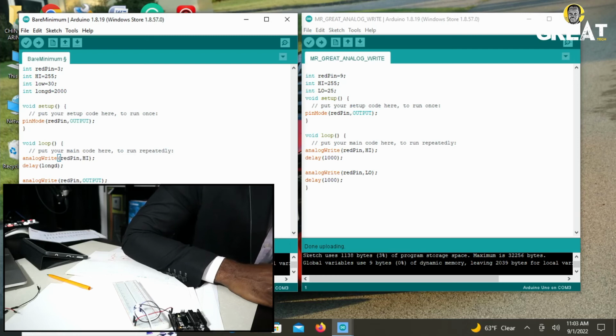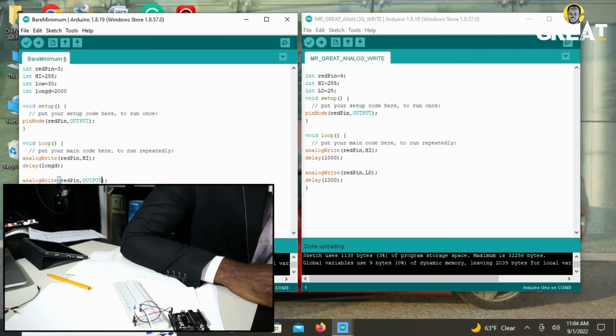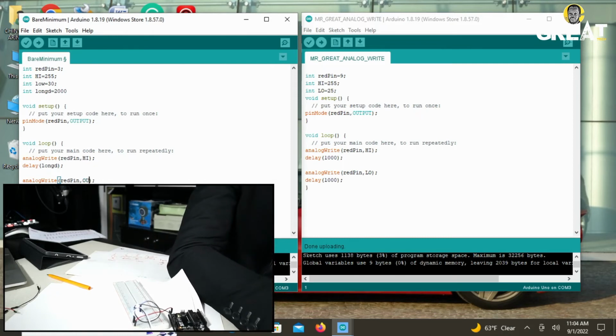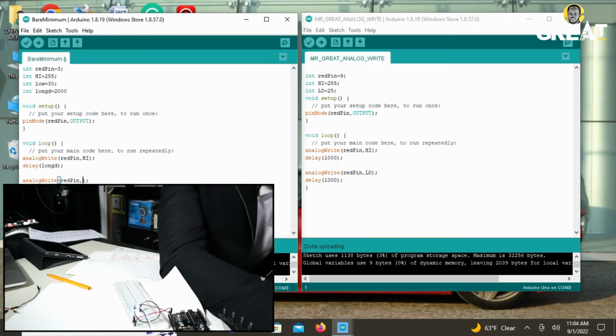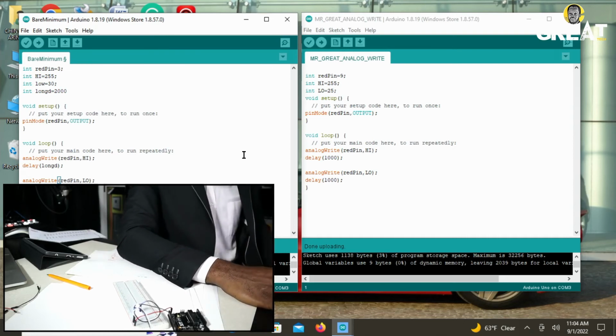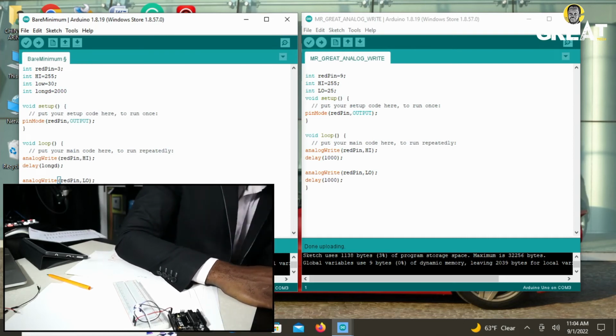And we have a delay, the 2 seconds delay. Then red pin is what? Low, LO. Okay, so that is it. Now let's play this and see how it goes. And I think all things being equal, ceteris paribus, we are good to go. Let's upload and see.